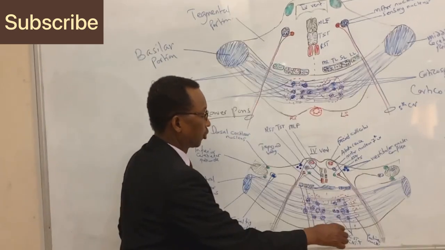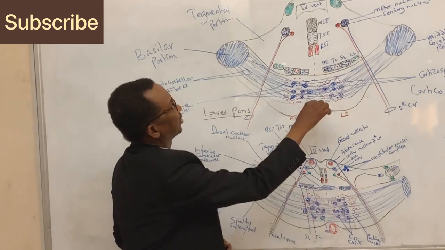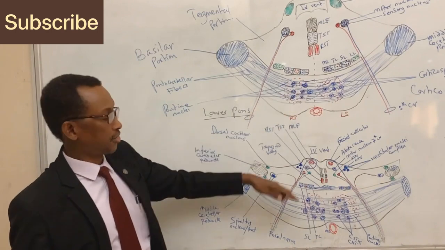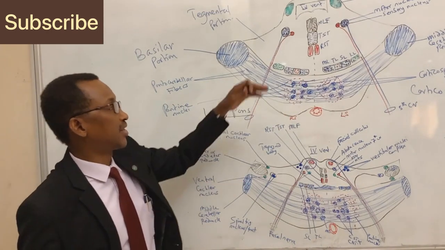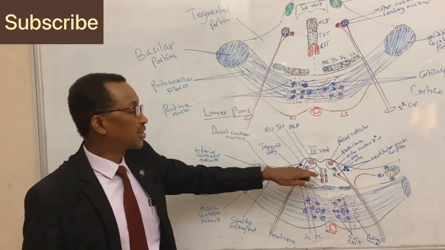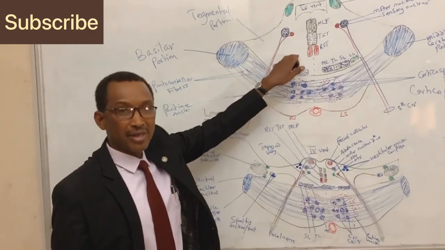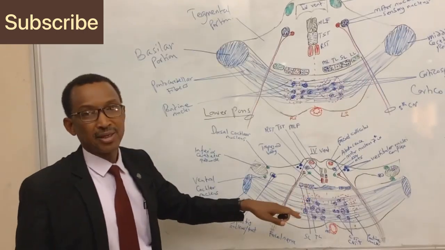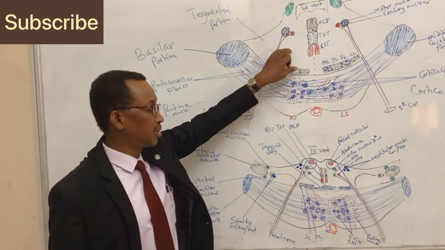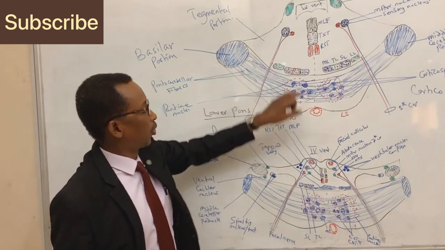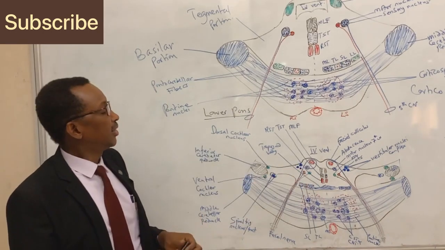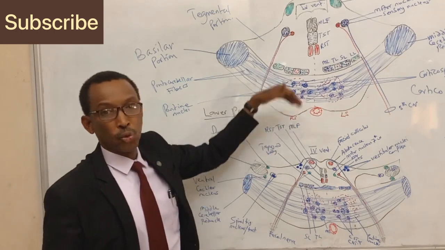Similarly, at the groove here, you can also see the basilar artery. So it's the same, no matter what level you take, all the sections are going to be the same. What only differs between the two sections is the tegmentum. The content of the tegmentum in the upper part and that of the lower part differs. So we said the contents of the tegmentum in the upper part of the pons differ from the contents in the lower part. So now let us see the differences between the two.